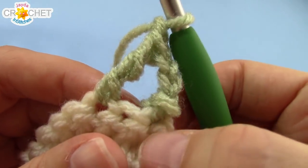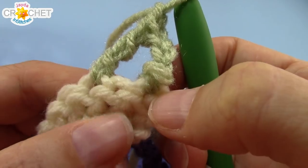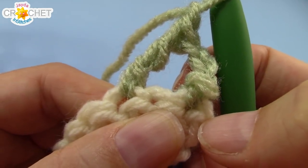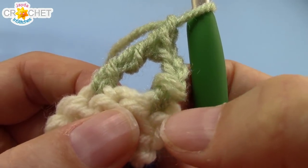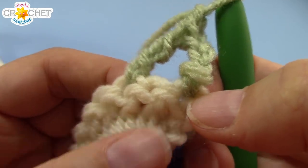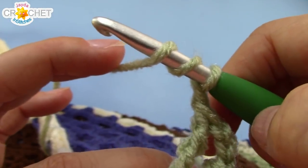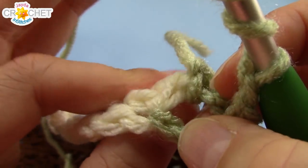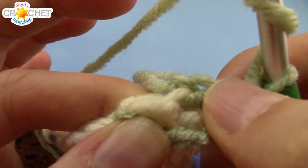All right, we're not done yet. We need to go back to this first stitch that we have worked into. So that's the first stitch of the set of three, because every single X is worked across a set of three stitches. In this case, because we had to join our yarn and start the row, we've already used this stitch. That's why this first X might be a little bit funny. We're going to begin with our treble, so wrap your yarn. You want to pull that first treble out of the way, so pull it towards you, maybe hold it down with your other thumb. You want to free up that stitch.